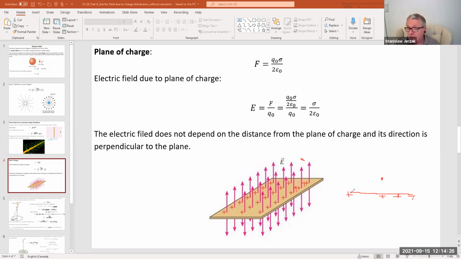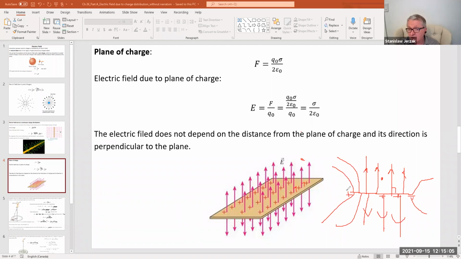But if the plane of charge is finite in dimension, then the electric field lines would be a little bit not uniform. Here maybe it would be like this. That would be the direction of the electric field perpendicular to the plane of charge, or like this, right? So this angle would be 90 degrees. But at the edges, the electric field becomes very non-uniform, with the lines diverging a little bit. But close to the plane, the electric field will be perpendicular to the plane of charge. But these edge effects are complicated and we will ignore them.